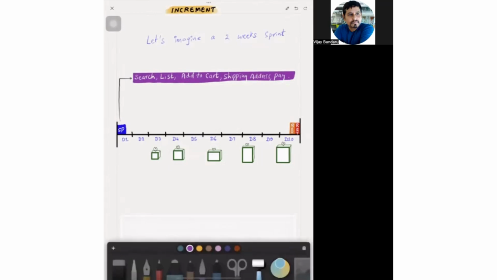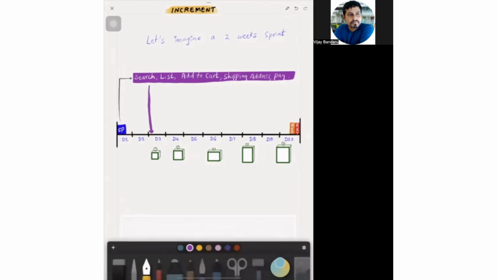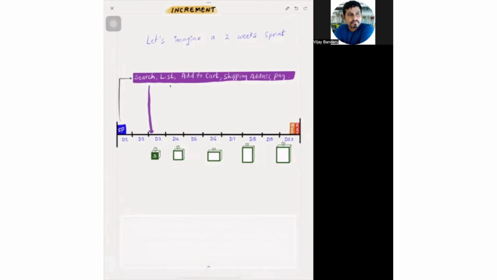And then let's imagine the sprint work begins. So let's imagine the search backlog item is done on day 3, maybe around 11 o'clock. So that means the increment will have search. After that, the list is completed maybe on day 4 around lunch break.